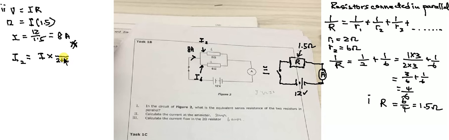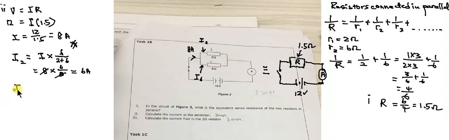Now, since this is 2 ohm, we would expect more current to flow through. If you put 2 here, then 2 divided by 8, versus if I put 6 here, 6 divided by 8, the ratio will be bigger for 6 divided by 8. This is what we expect because of the low resistance. To get a higher I, we put this as 6. So substitute: 8 times 6 over 8, cancel, you get 6 ampere.